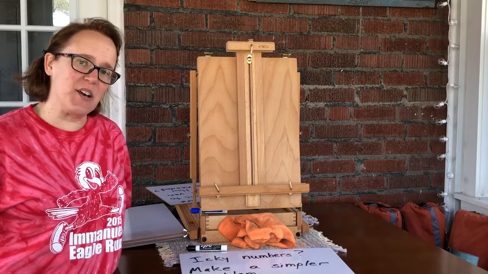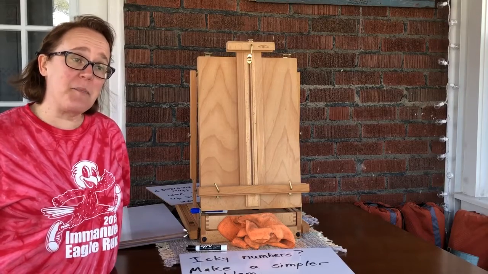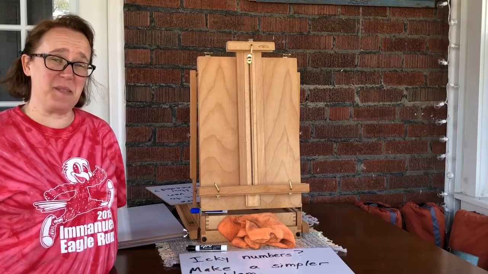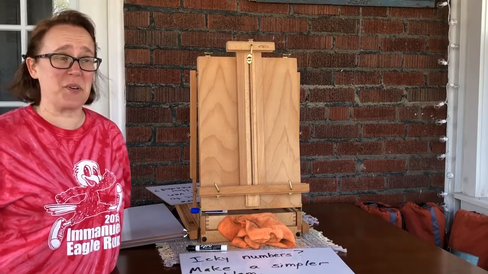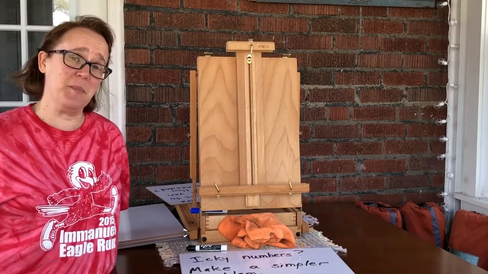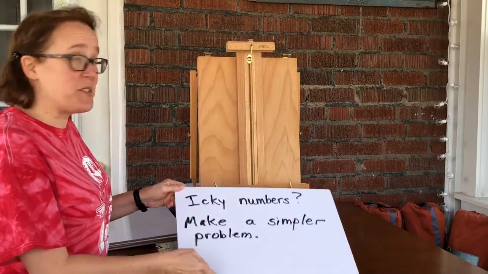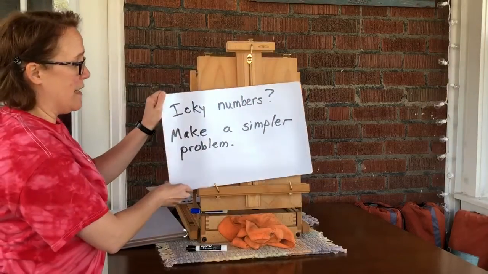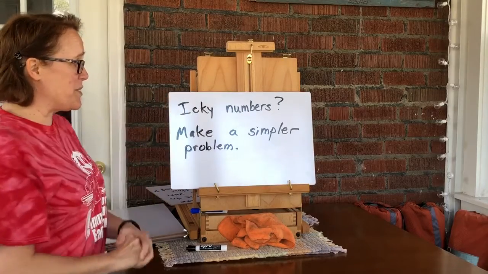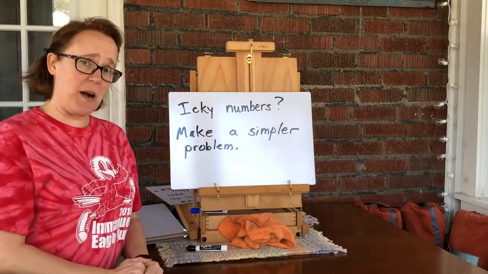Today's math video is going to be talking about what we do when we have some icky big numbers or complicated numbers in a math problem. What kind of strategy can we use? Especially in word problems. I like to say, if the numbers are icky, make a simpler problem.